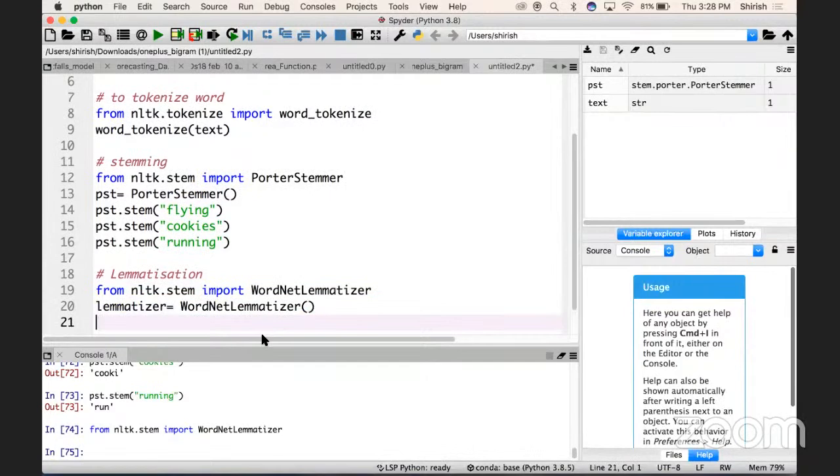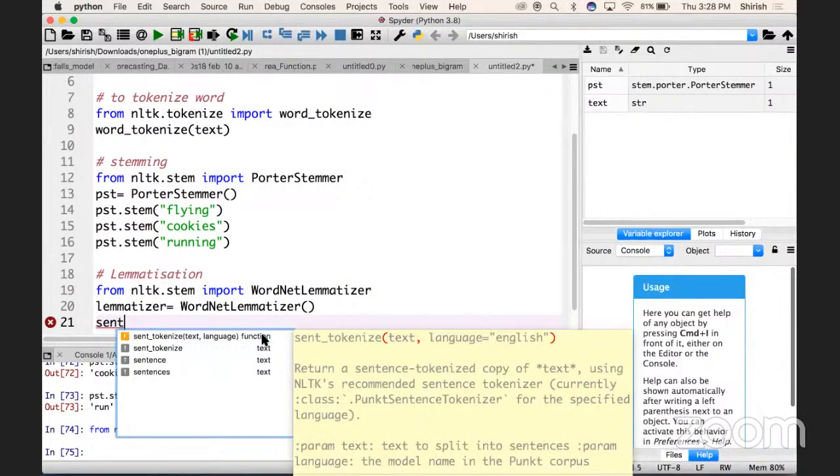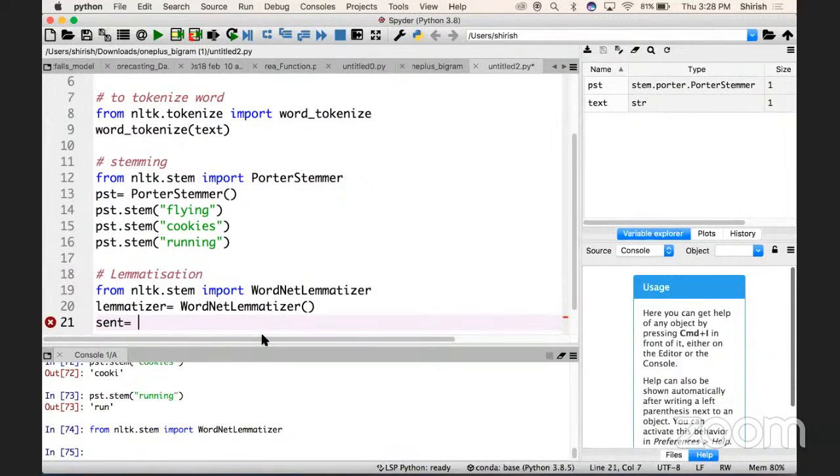Now let us write any sentence here. Okay: "The sessions are going good by constant mentoring."